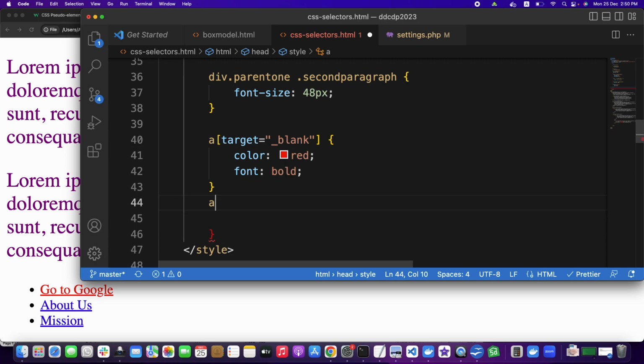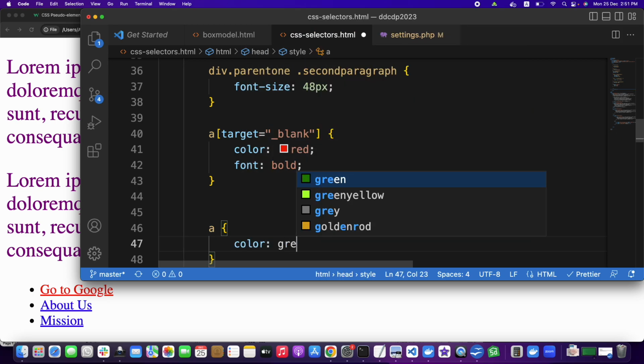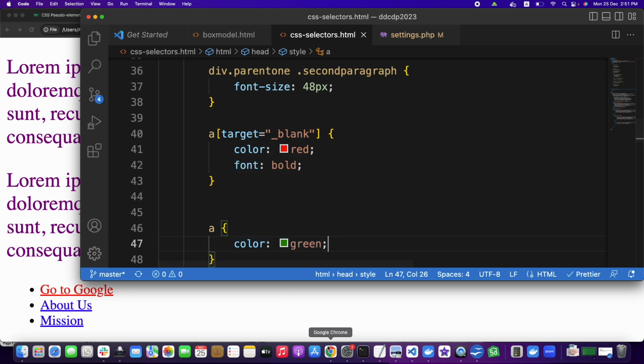Even this is fine. If I write some CSS like this, color red, but this doesn't look good or readable. So what you can do is always have some spaces. Drupal has its own rules, but for now just follow this, A space and this. So color green. Now it will make all the links green. Fine.